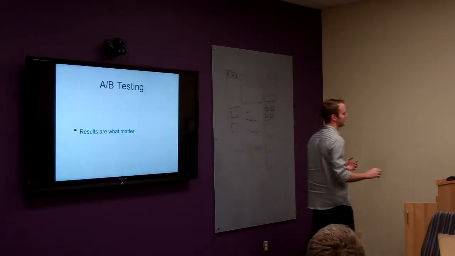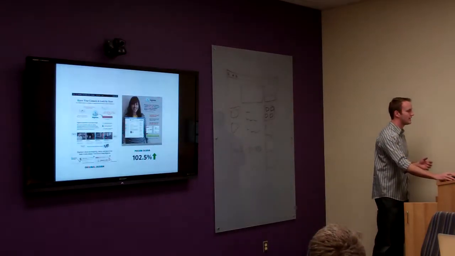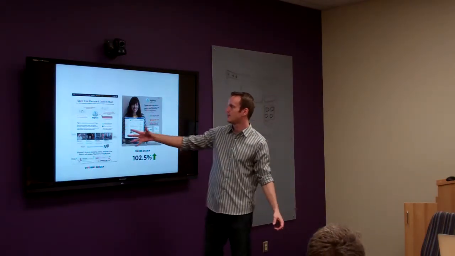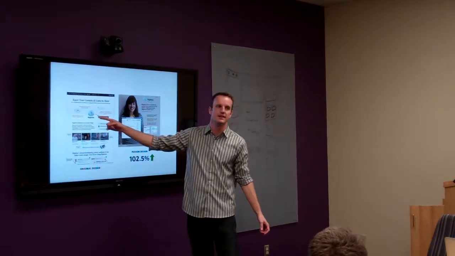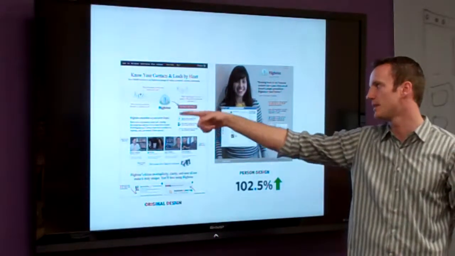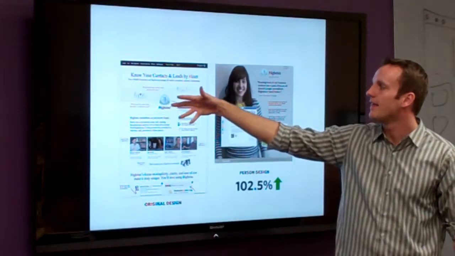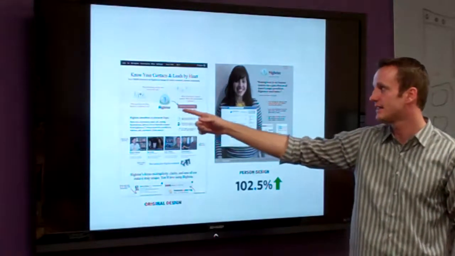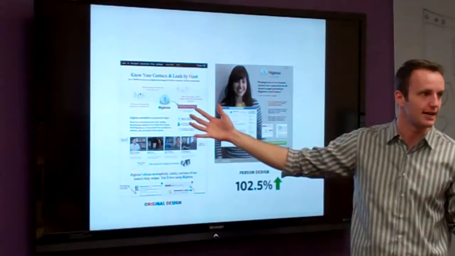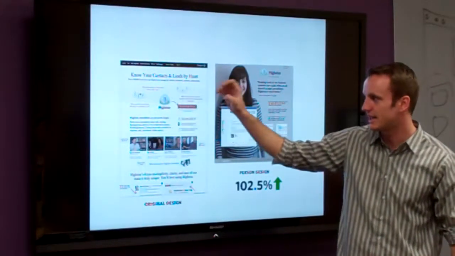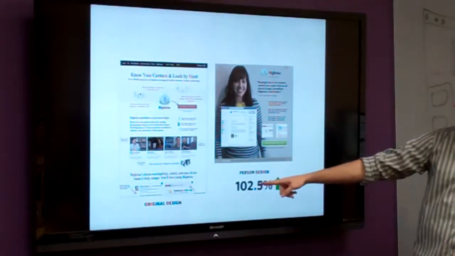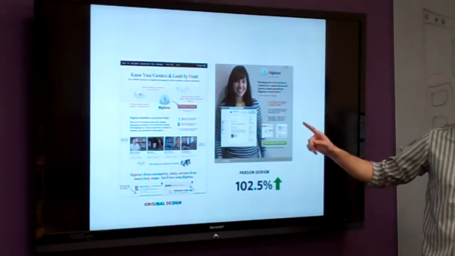And there are lots of different tools we can use for that. This is a really good example that I liked. This was the original design of this company, the same one that made Basecamp, called 37signals. They have a different product called Highrise. Their original page had tons of different text about what this product does. It's actually a really well-designed site. They changed it to this, and their results were a 100% increase.